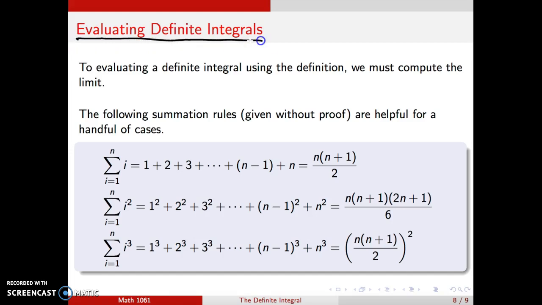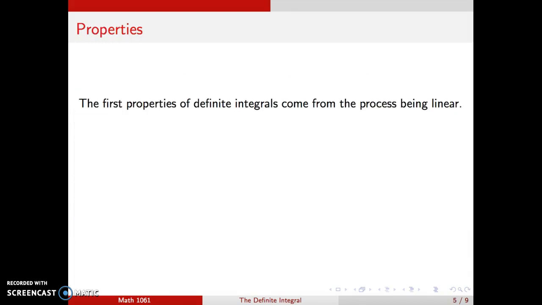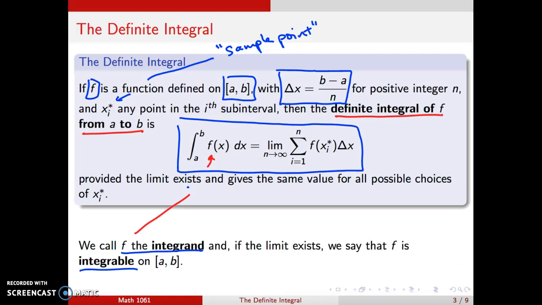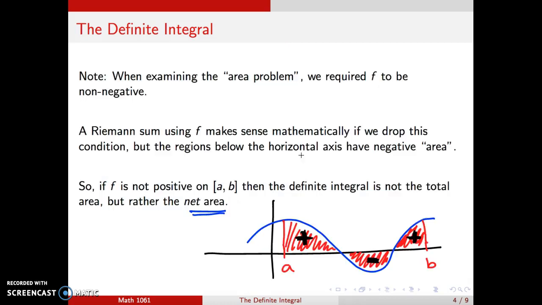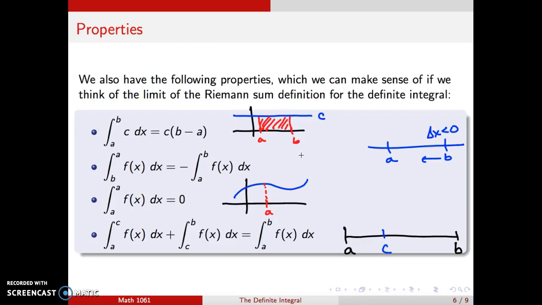So now, when it comes time to evaluating definite integrals, this is a very difficult process. At least what we know now, if we're going to do it by the definition, it involves computing a limit. Let me zip way back here. Way back. Okay. It involves computing this limit. So it's kind of like what you do when you do the derivative by definition, the limit of the difference quotient. You mess around and try to get this figured out in a more simplified way, and then you look at the limit. That's what we did with derivatives as well. We cleaned up the difference quotient, then we looked at the limit. Same idea now, but it's even more complicated.